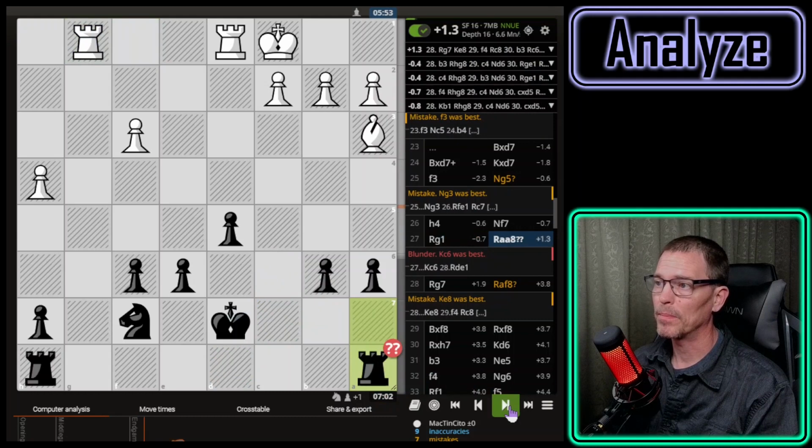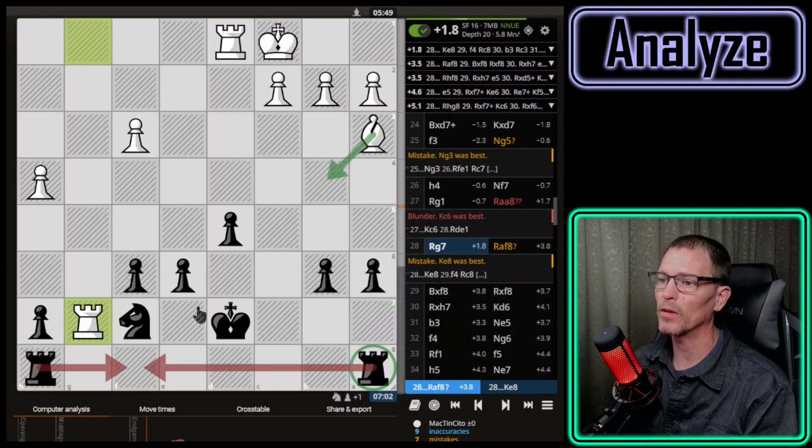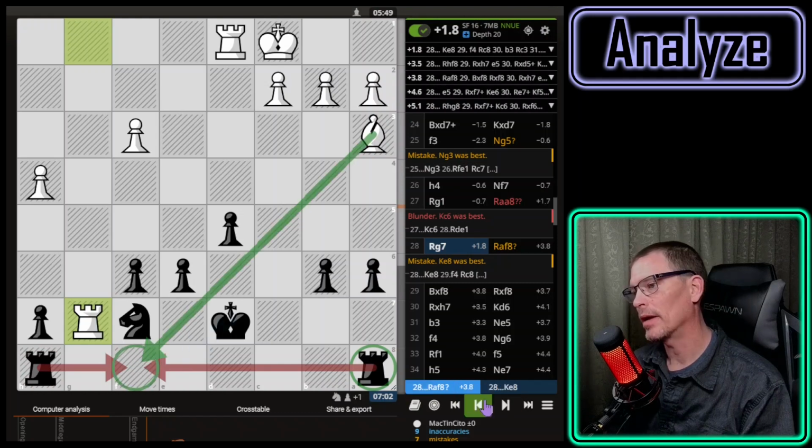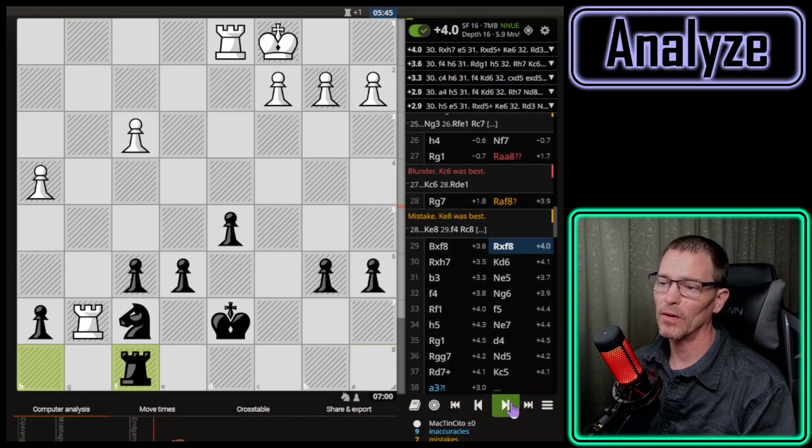But instead, I put that rook down there, and that's a huge blunder because they can play rook to g7. Well, that's why I put it down here, because I thought they were going to play rook to g7, and I wanted to be able to defend the knight with the connected rooks. Oh, but their bishop's guarding that square. Okay. But I didn't see their bishop guarding that square, and I went ahead and put my rook there anyway. So now my opponent has an advantage because they're up a piece.